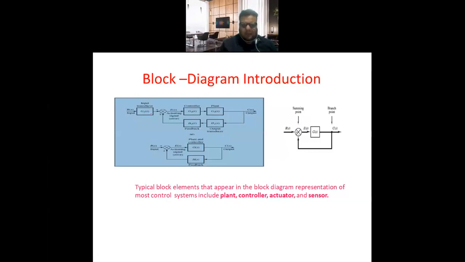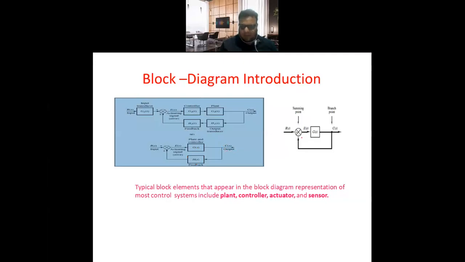So in any system, there are certain basic essential requirements or essential tools, you can say. These tools are basically, on the input side, the input transducer, controller, plant, feedback, and output transducer. These are the basic elements of the block diagram. Here you can also see an actuating signal, like in the previous closed loop system, which was reduced, and it was shown that C(s)/R(s) is equal to G(s) / (1 plus or minus G(s)H(s)), depending upon the type of feedback, whether it is positive feedback or negative feedback.